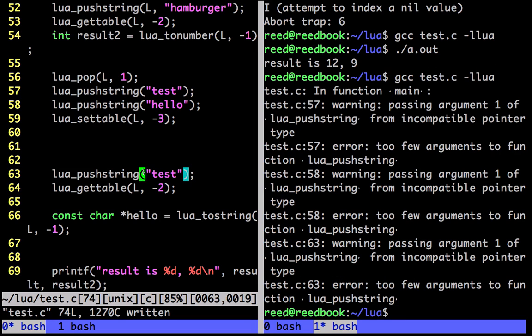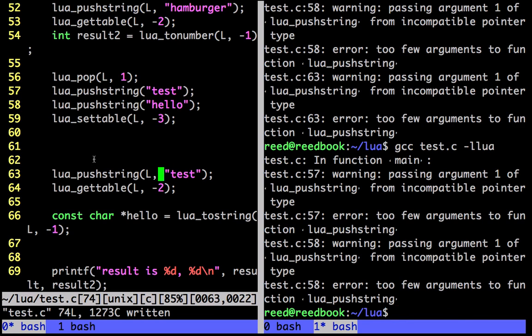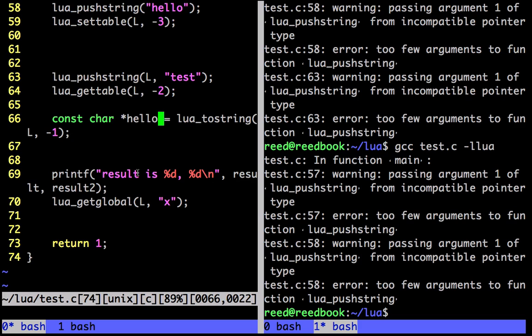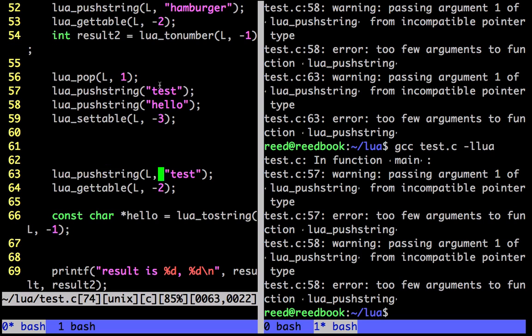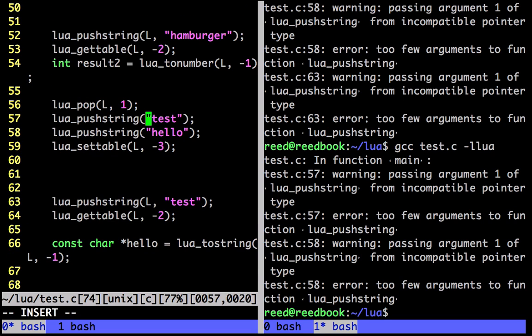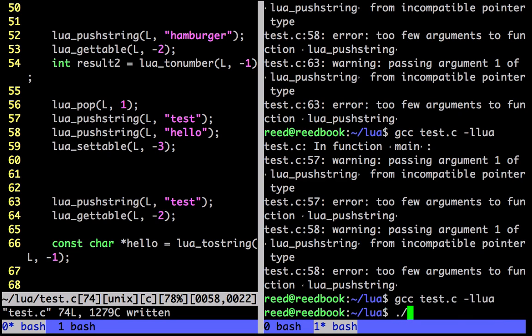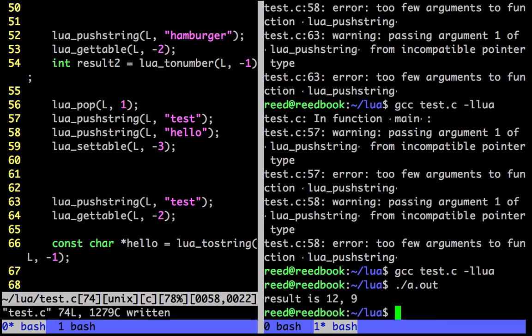So, a couple compiler errors, no big deal. Too few arguments to Lua push string L test. Sorry. Okay, compile. It probably won't run. Oh, it did, actually. Interesting.